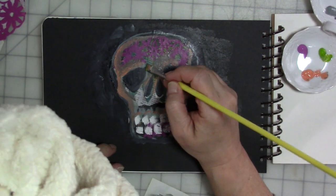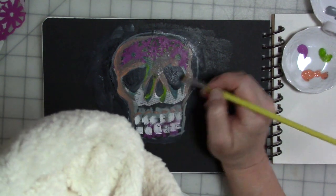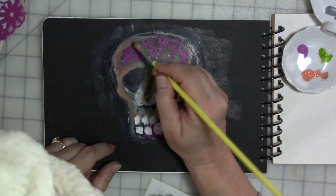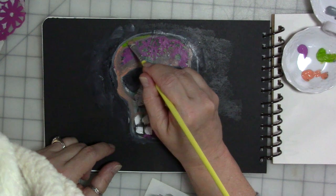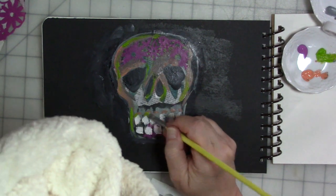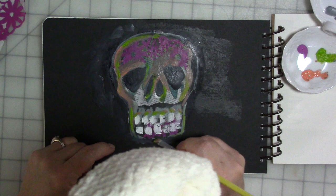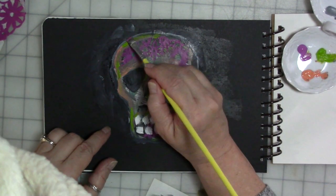Some green. Purple. Purple is a good shadow color.